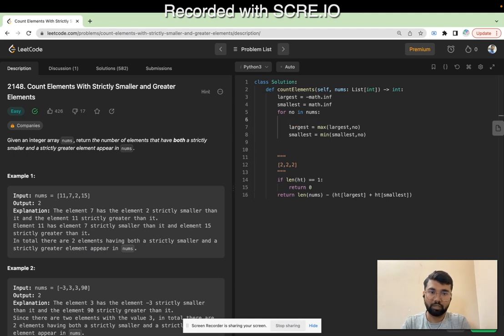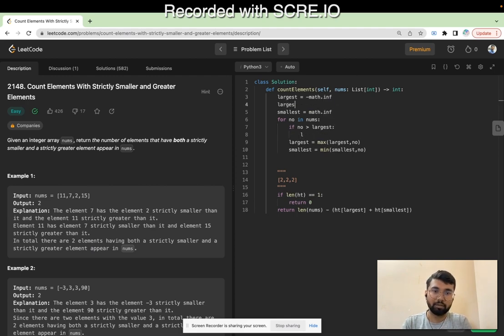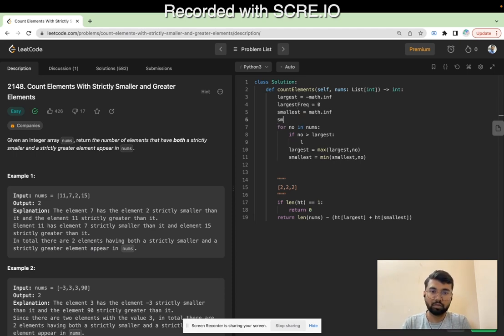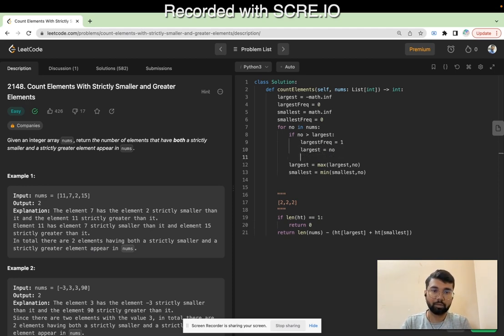So if a number is greater than largest, in that case you have to initialize the frequency variables also. Largest frequency will be 0 and smallest frequency will be 0. If a number is greater than the largest element until now, then largest frequency will be 1 because we saw it just now, and assign that number to largest.